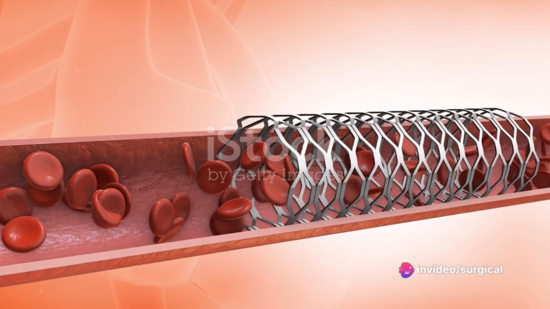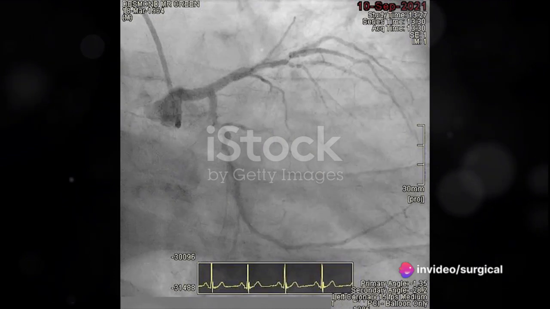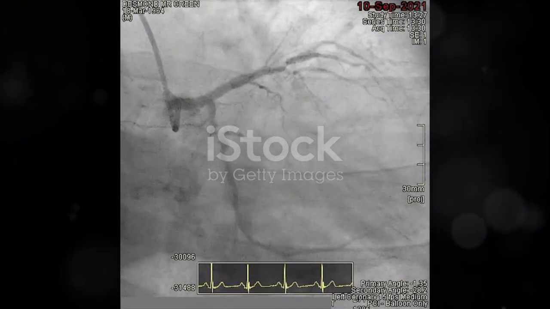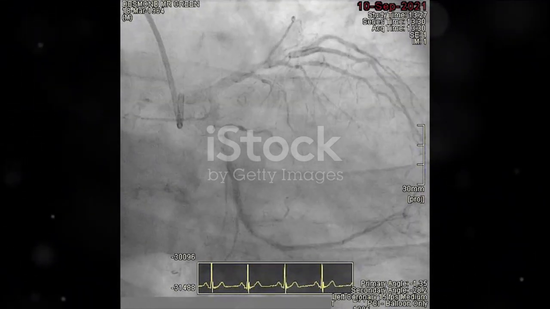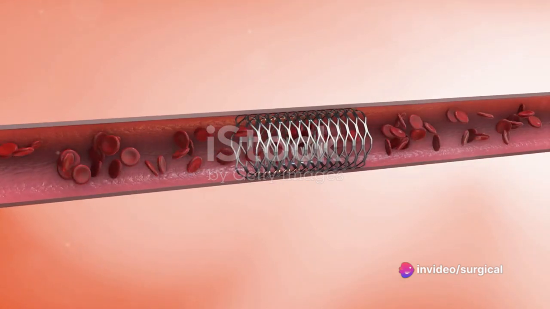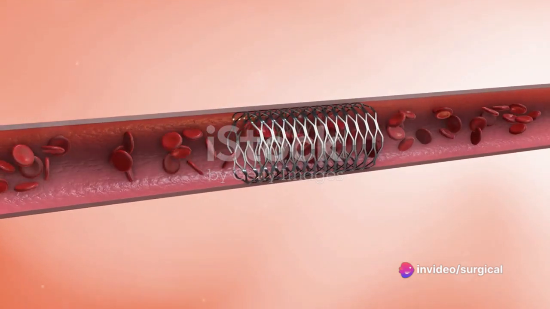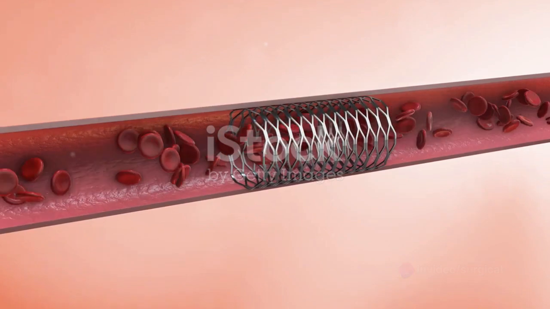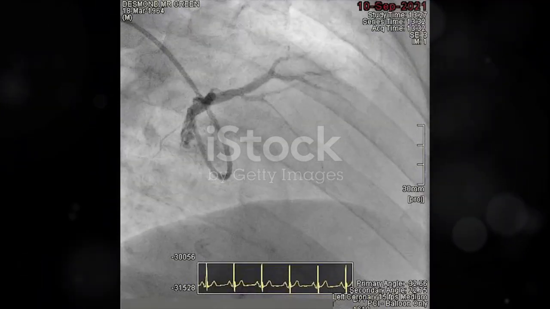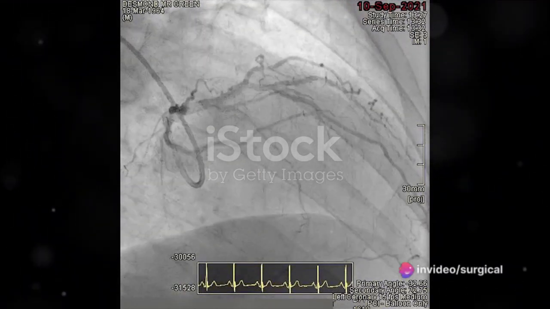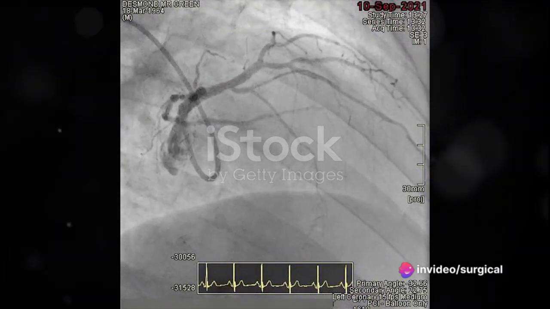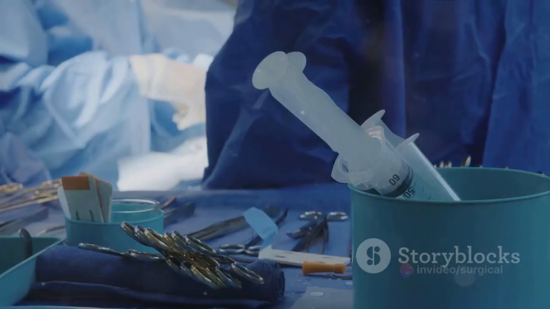When we speak of effectiveness, both coronary artery bypass grafting and stent placement have proven their merit in relieving symptoms of coronary artery disease and enhancing the heart's blood flow. However, certain research indicates that CABG may have a slight edge over stent placement in specific patient groups. This includes individuals with severe blockages or those living with diabetes. But remember, effectiveness can vary from patient to patient depending on various factors like overall health, the extent of the disease, and individual responses to treatment.